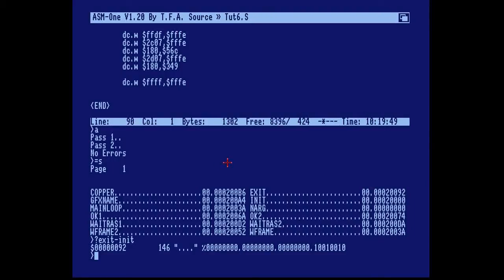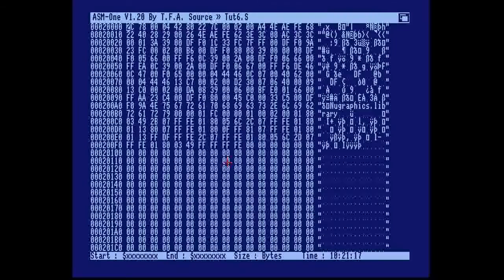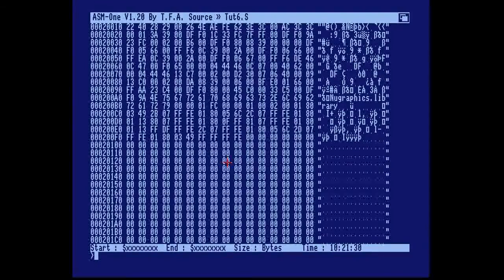So by using this, we know that our program is 146 bytes long. We can use the monitor from this address, or if you prefer a space in between, to see what our opcodes, as they're called, what our instructions have been translated to in binary. There are some opcodes that are recognizable. Usually you would want to examine words when looking at code, in the binary form, I should say.